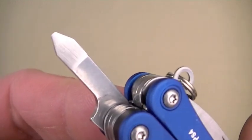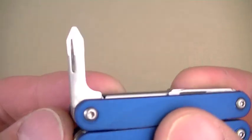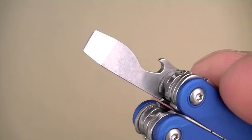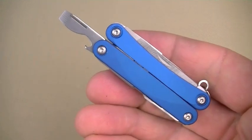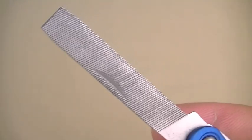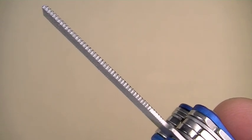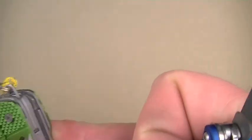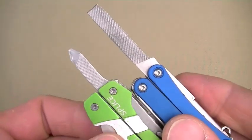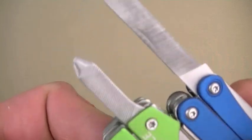Here come the drivers — this thing is so tiny I've got to zoom in. There's your Phillips driver, just like I said in the original review — not changed, works great, don't over-torque it, not a lot of reach. Here comes the flat blade driver and cap lifter. And the file on the Squirt is great — rough side, fine side, even on the bottom. Comparing to the Gerber Clutch: that file is cheesy, like an afterthought. This one dominates it.